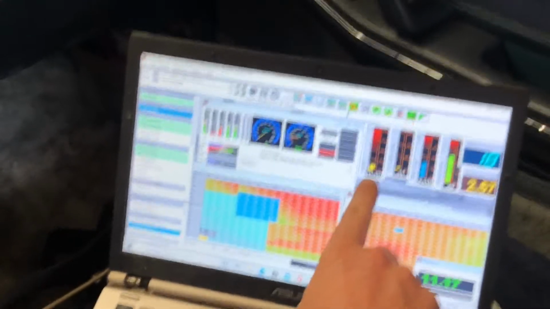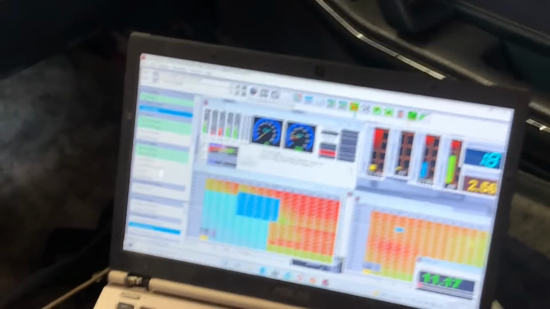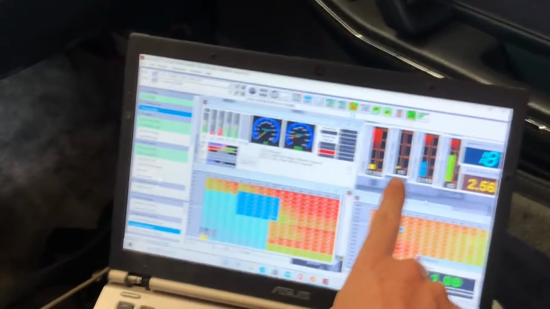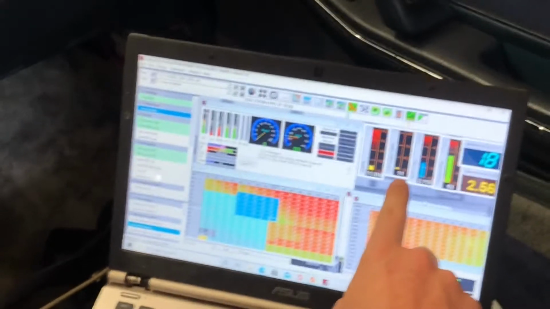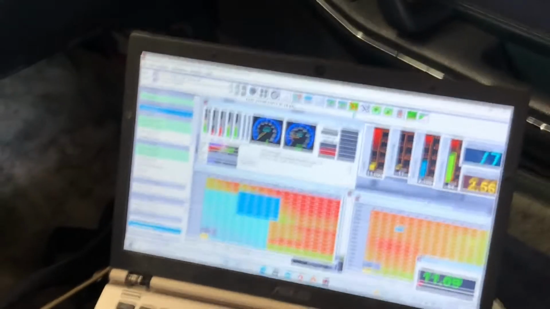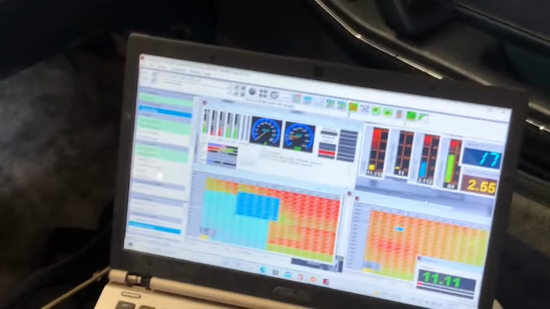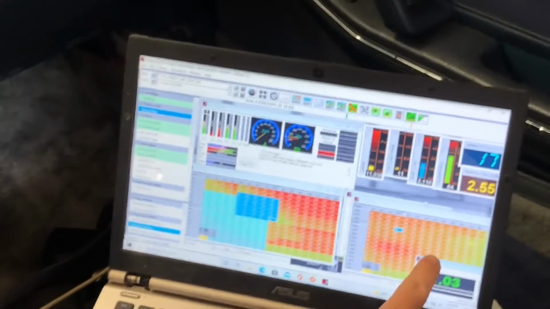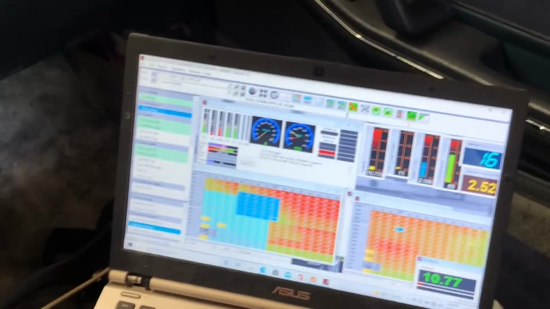I do have the wideband as a bar graph, the actual numbers here too. So what we're looking for right now is the TP load index. We want to find the max value that this reaches under full boost or full load. So right now we're just running on wastegate pressure, which is 10 psi. So we're going to be looking at a couple things. We're looking to see where this cursor goes on the fuel map. You can see it highlights in yellow, and you can right click on the map.